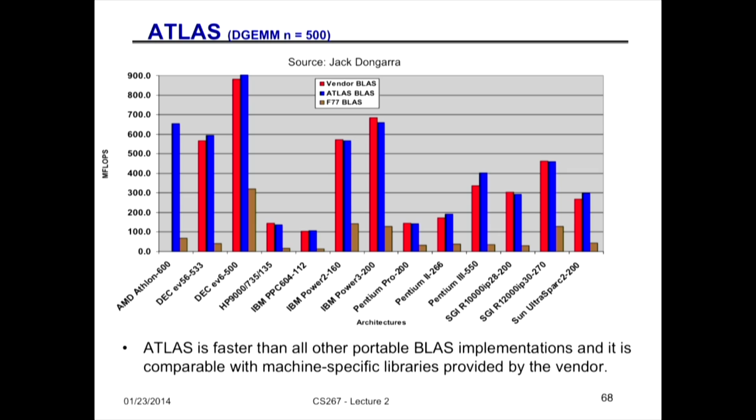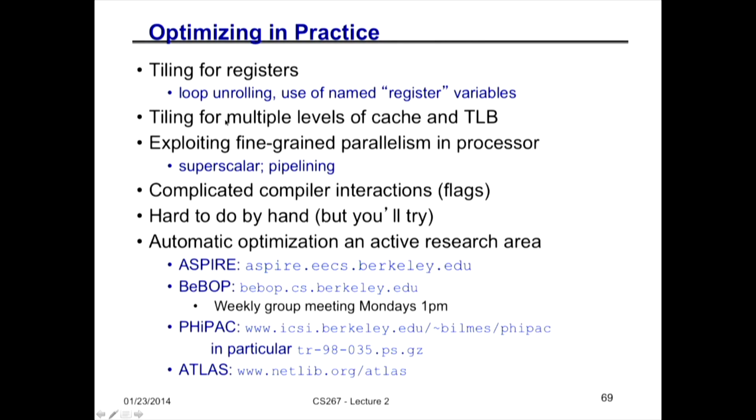Okay, so now let me give you a list of all the different low-level optimizations, which you can choose to try or not in your first assignment. It kind of depends on how you like to spend your spare time. I just want to give you a tour of what the options are. So the first one is tiling or blocking for registers. I've already shown you that picture. That was the colorful chart where 3 by 2 was the winner.